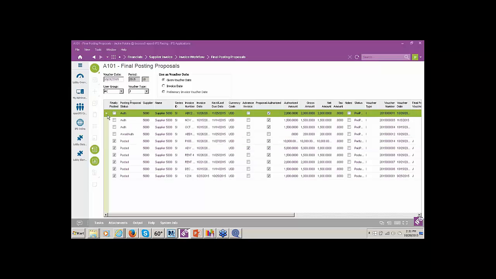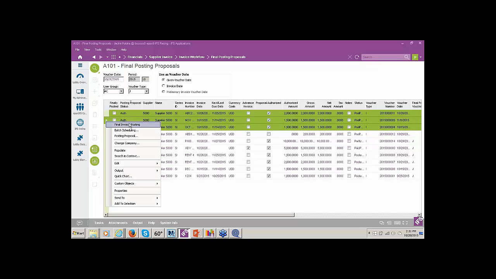And this has the same as the prior, where you can final post, or schedule, or if you wanted to go back and take a look at the posting proposal. And you can see here that this is at final, so that instant authorization is no longer available here. This screen is only used to do the final postings for the various posting proposals.